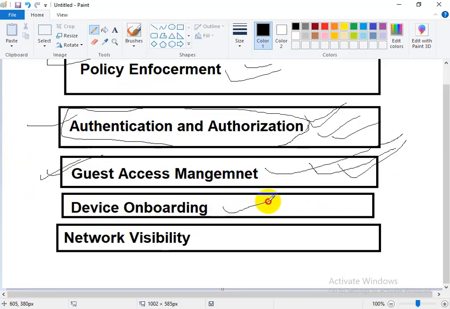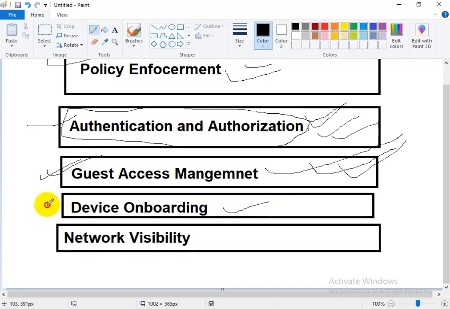Device onboarding. ClearPass facilitates secure and automatic onboarding of devices onto the network. It supports various device types including smartphones, tablets, laptops, and IoT devices, Internet of Things. It ensures that devices meet security and compliance requirements before granting access.